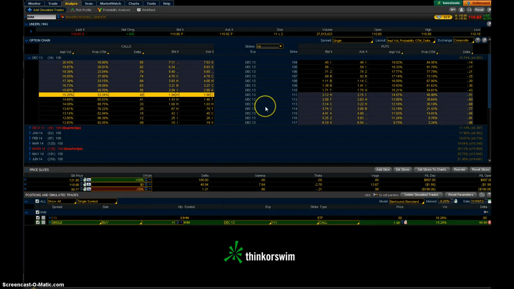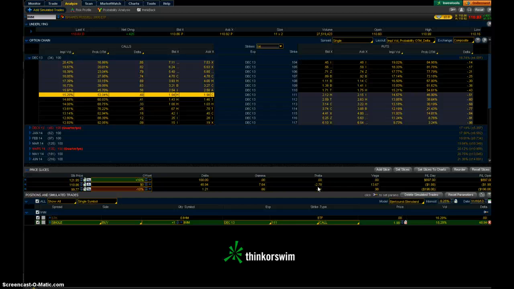So let's take a look at what these Greeks tell us. Just pay attention right now to the reference of the middle line. The middle line is the delta that we talked about. Gamma I'm not going to spend too much time on, but gamma is the acceleration of deltas, which becomes very prevalent and important as we get closer and closer to expiration. The theta is minus 2.78. Whenever you see a minus, that means it is going to lose $2.78 between now and tomorrow.